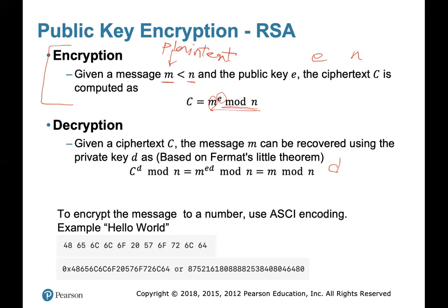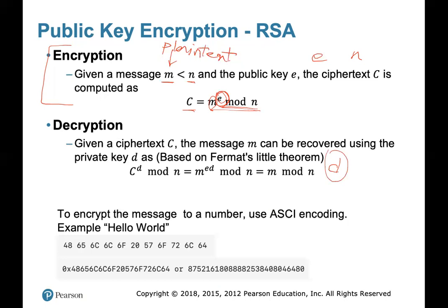That's it. It's this easy. You just take m to the power of e and take the remainder modulo n, and that's going to be our ciphertext. And for the decryption, you see here e, which was our public key, is used in the encryption process. In the decryption process, we will be using d, which I said is our private key.